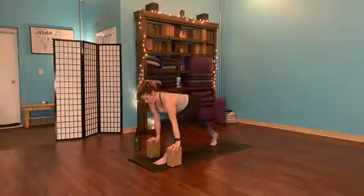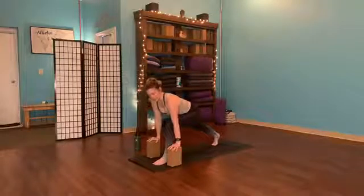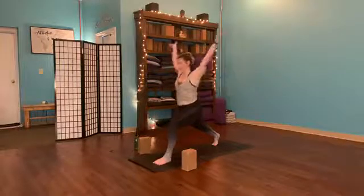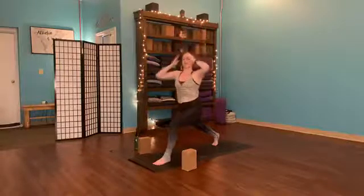Breath out, start to bend into that front knee. Come back to your active lunge. Blocks come off. Inhale, reach up, high crescent. So we're gonna do a little bit different on high crescent, right?